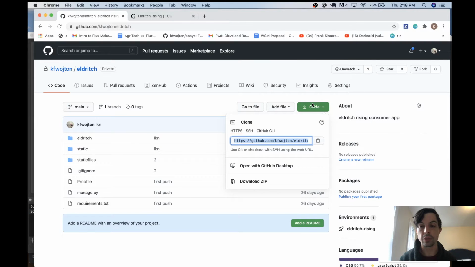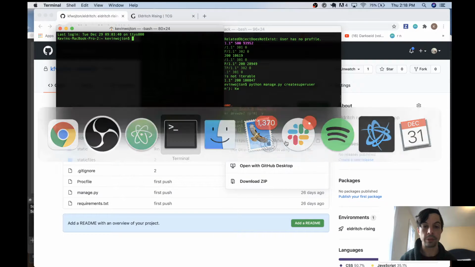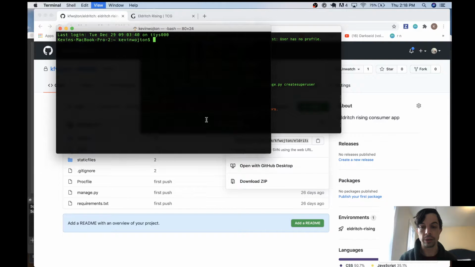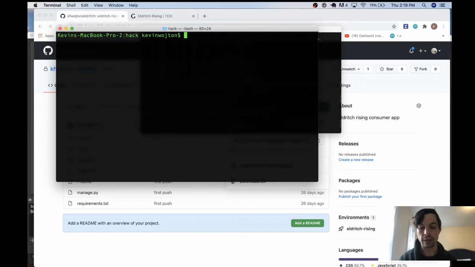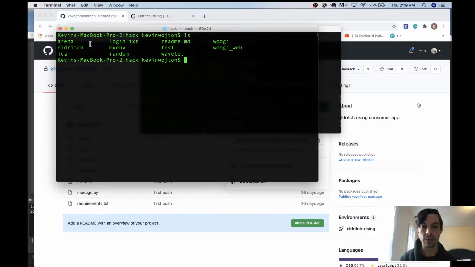So to start from scratch, if I wanted to download this app first, I'm going to go into terminal. Typically I have a project folder where I do all my projects in. So I'm going to go to that. You can go into a folder using cd, and ls lists out what's in that folder. I already have something here called that folder, so I don't want to make it in this folder.